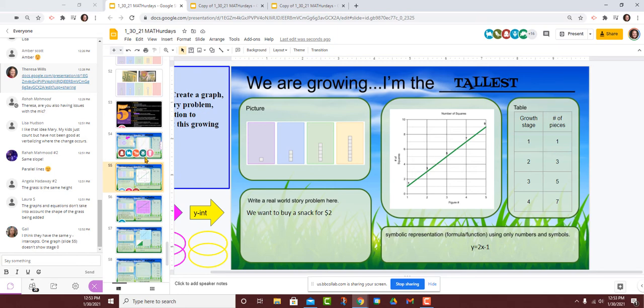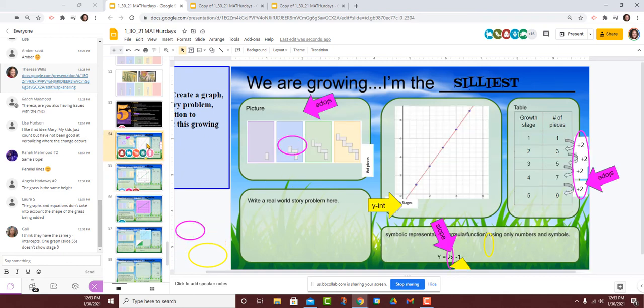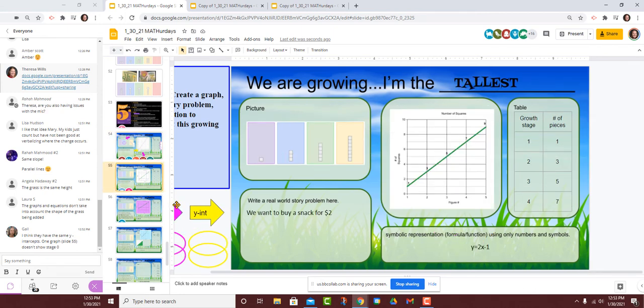Mm-hmm. And Gail, you bring up a really neat idea here. On slide 54, we have the y-intercept going below the origin. Can you explain to me what you're thinking about where the y-intercept is on slide 55? On slide 55, they started with stage 1, so it doesn't show stage 0. And so to show a y-intercept, we'd need to continue to the left and have that stage 0. Cool. So the y-intercept is still here. It's just kind of further down on this graph a little bit because they started at 1. They didn't start at 0. And so both graphs do have the same equations there. They do.